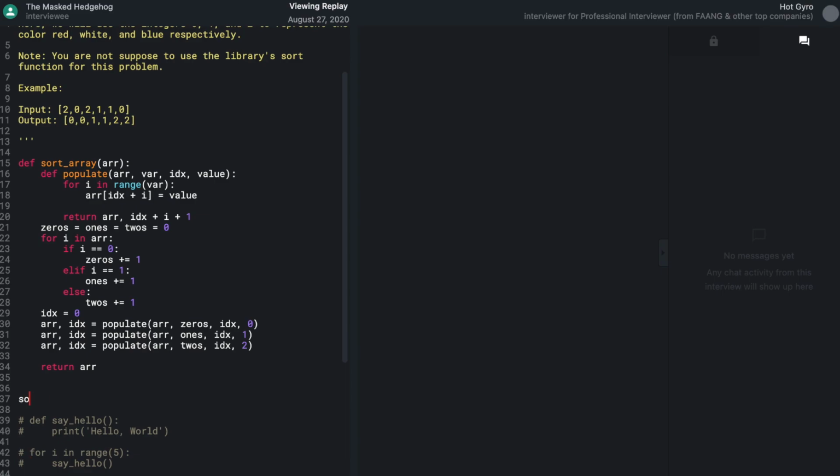Sort array. This print is a function. And if I do this, let's see what it gives me. Okay. So yeah, I think it is giving this, but let's see.